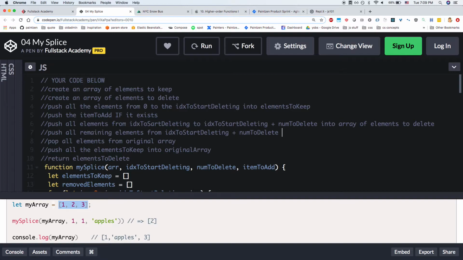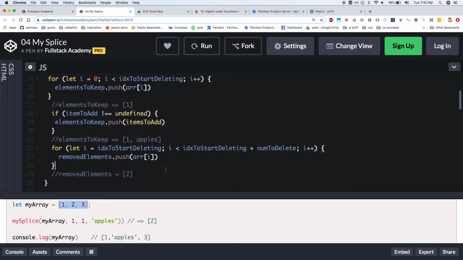And then what should I go until? The length of the original array. Elements to keep.